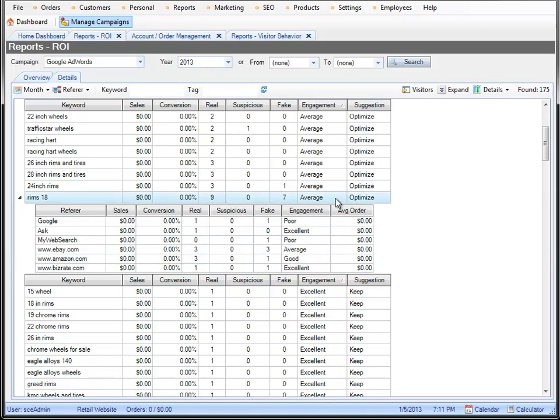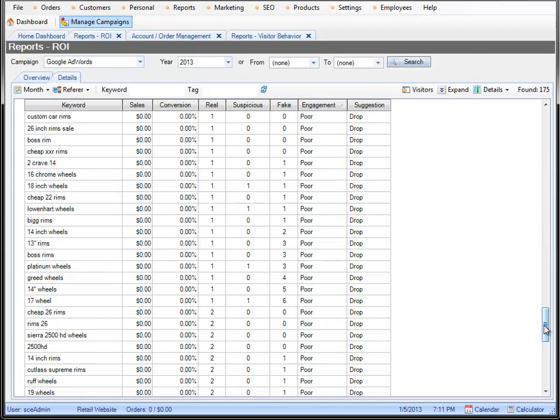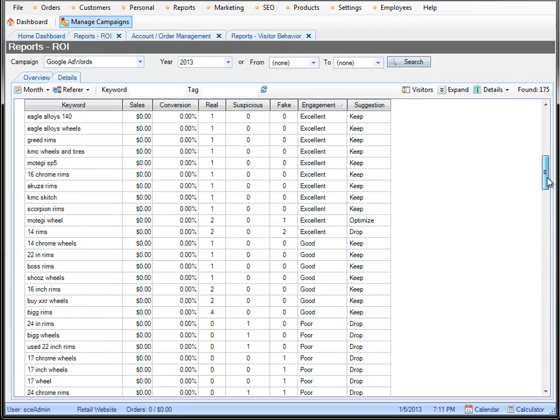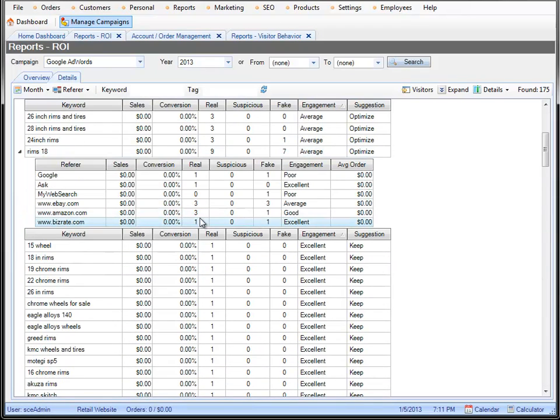But in any case, average is still better than poor, so the ideal thing to do now is just find more words that can give you excellent engagement. But let's say that you don't want to do that, you just want to keep bidding that word, maybe because a sale happened or whatever. Out of those 7, there's 1 excellent here and 1 excellent here. So you might have spent, I don't know, $15 total, but you got 2 sales out of it, which is pretty good for you. So you might say, I don't care about those fakes, I don't care about the poor, I'd rather keep it as is because I got excellent out of it.